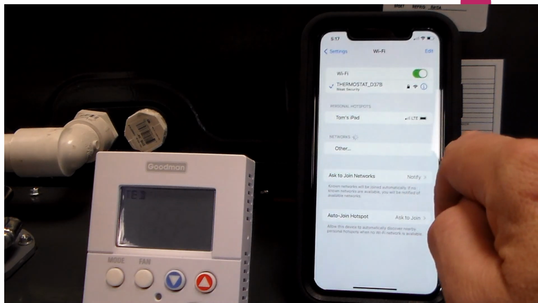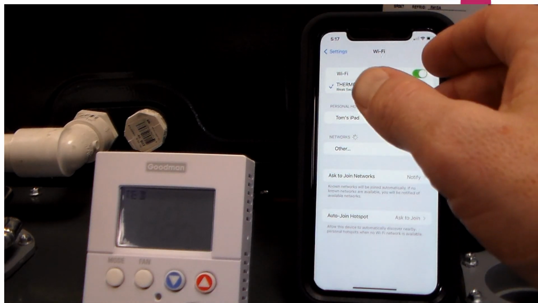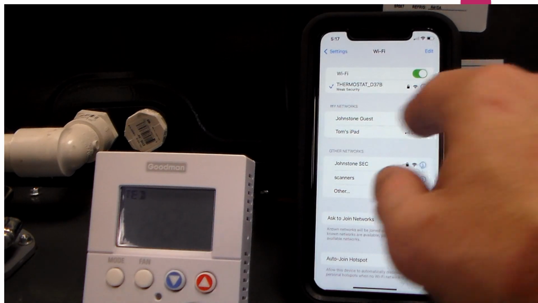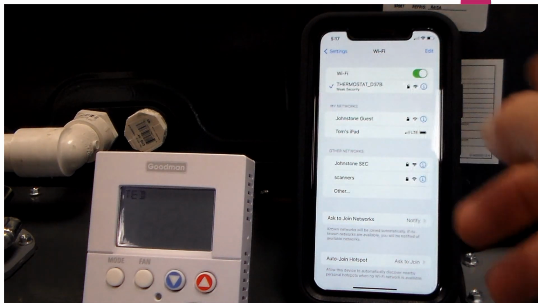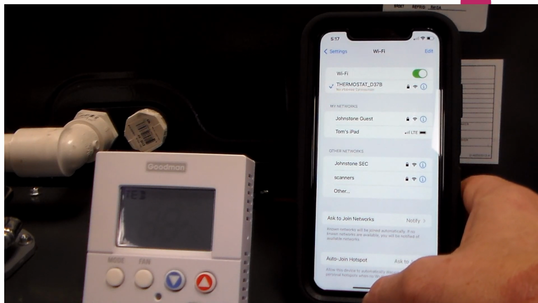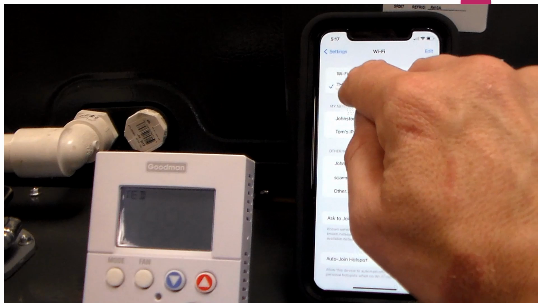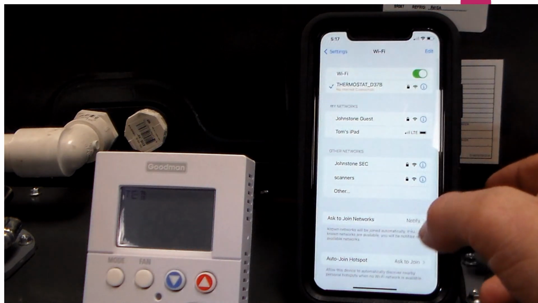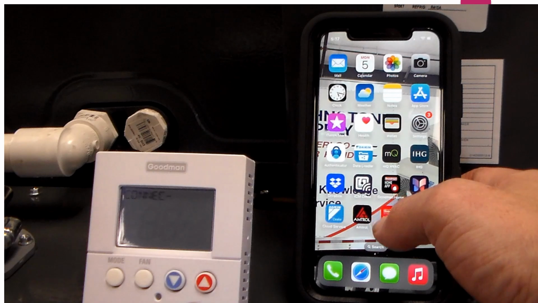I happen to be using an iPhone for this example, but the other brands of mobile devices would be the same. I just select the thermostat right there. If it asks for a password for the thermostat, you will just click on the password entry and enter 1, 2, 3, 4, 5, 6, 7, 8, 9.